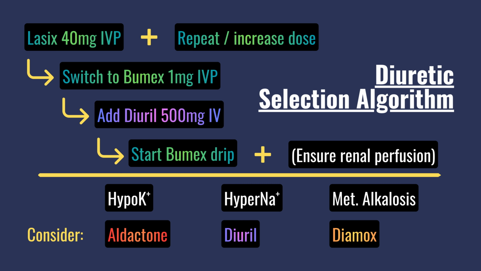I admit I am not likely doing all these things independently since nephrology is probably already involved and I wouldn't want to step on their toes, but I think this is a reasonable approach to diuretic selection and use. Don't be afraid to combine diuretics to achieve the best balanced diuresis for the patient in front of you.